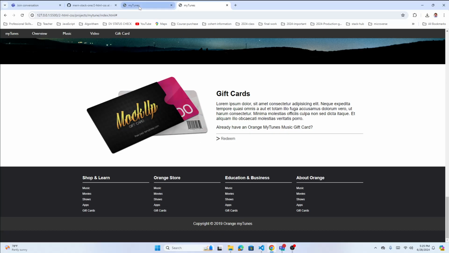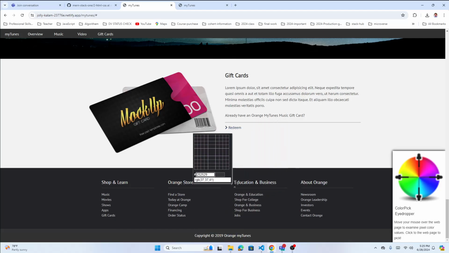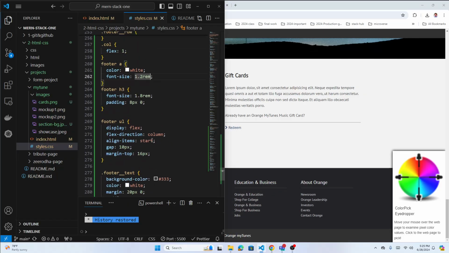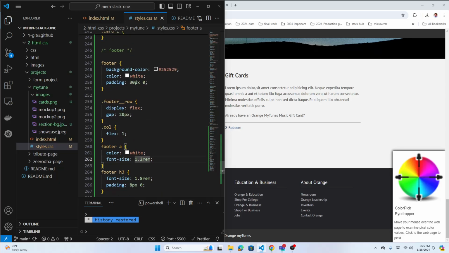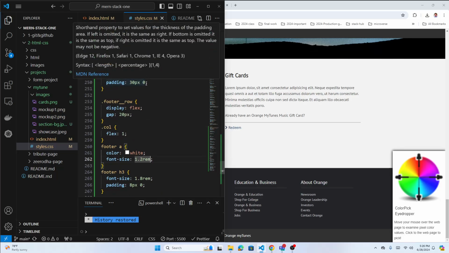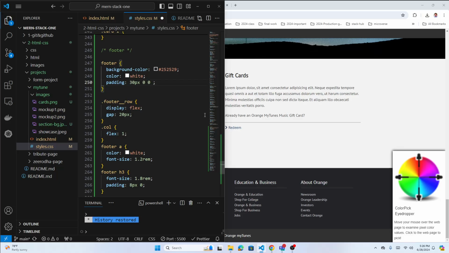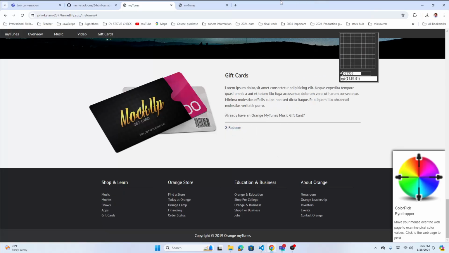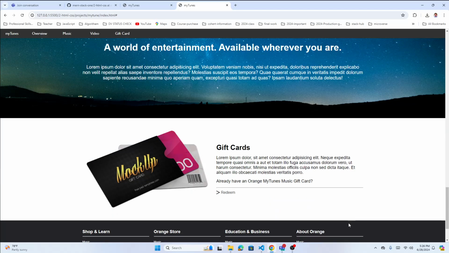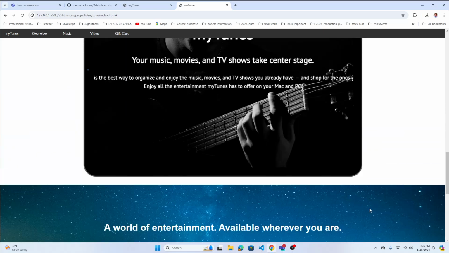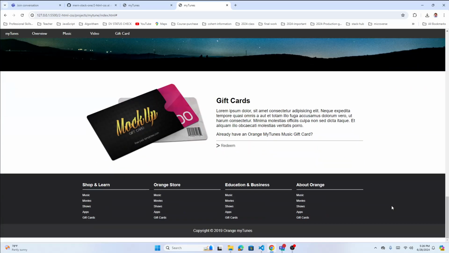Okay, so I mean, you can play around, try to figure out, but see, the only thing, we don't have the padding on the bottom, right? Here you see, no padding on the bottom. So on the footer section, right, where is footer? This one, see, we have padding top and bottom. Top is 30, fine, right? Bottom will be 0, left will be 0, right? Now the problem is solved. See, it's just touching the bottom now, right? So good to go. We have almost completed, right? And that is what you have to do. Just work on it, try your best. If you want to add more space between them, just add a gap and it should work.